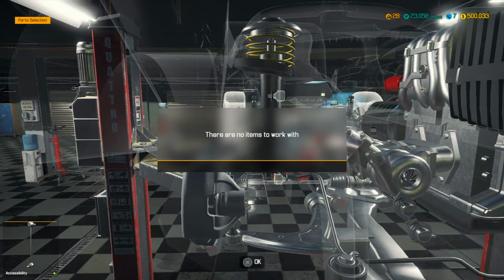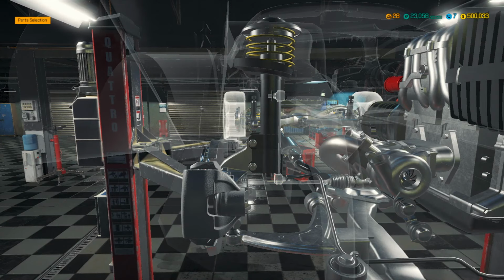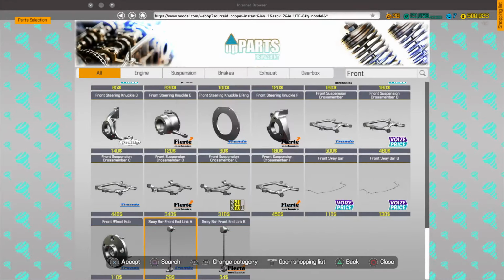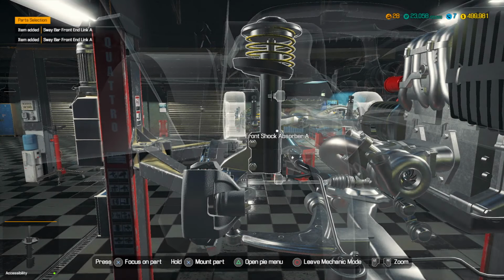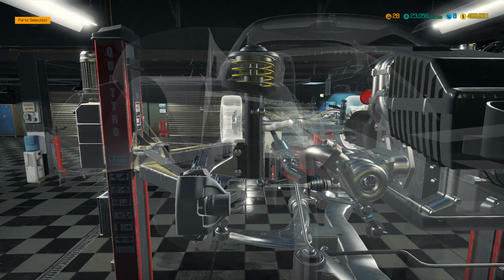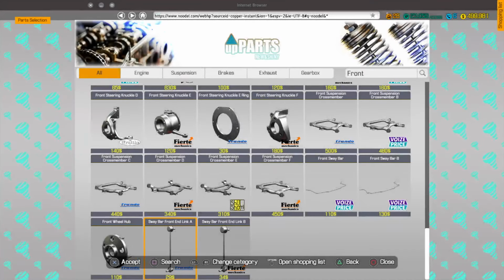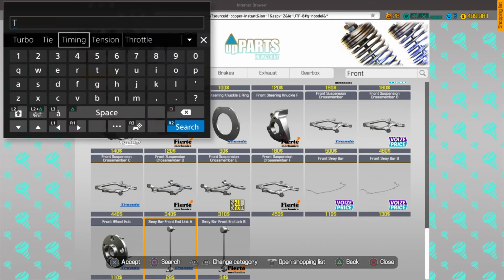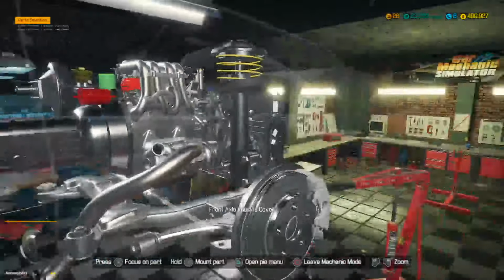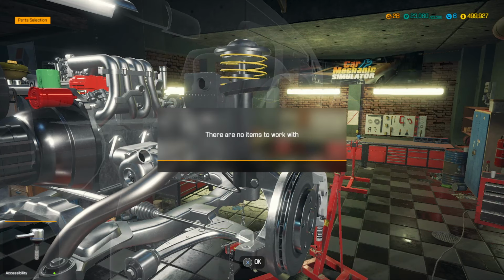Do we fix any of these? No. Is it A or B? It is A. Two of those. Tie rods. Probably all broken. Well, they're not broken. Well, that's not broken. Not gonna work. I'm not sure if we're probably need outers too, but I'm just gonna make sure. Yeah, we don't have any.